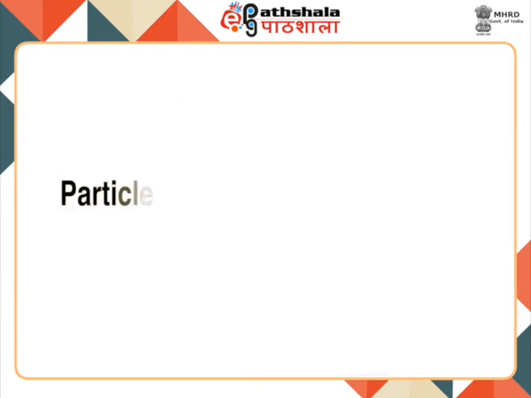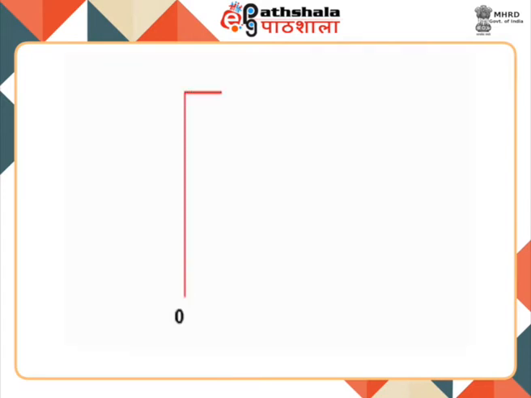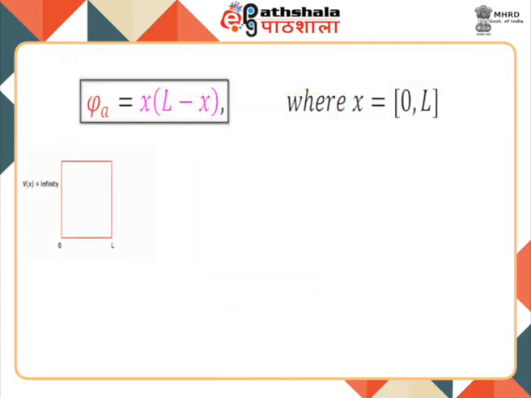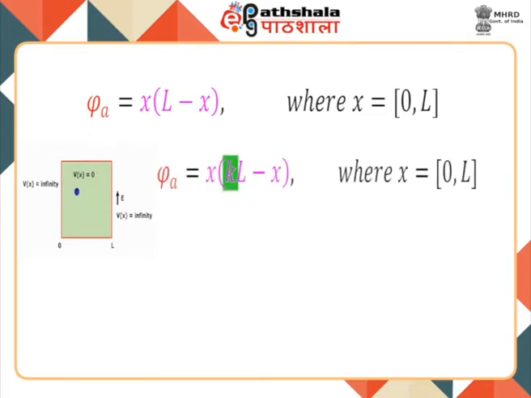Moving further, we now study the simplest application of variation method, that is, let us try to solve the case of a particle in a one-dimensional box using variation method. Consider a trial function for the given problem as given in equation 3, that is psi A is equal to x into L minus x, where the lower and upper bounds for x are 0 to L, that is the length of the box. The trial function so considered here contains no variational parameter, but if the trial wave function would have been as in equation 3a, then coefficient k would have represented the variational parameter in the equation.